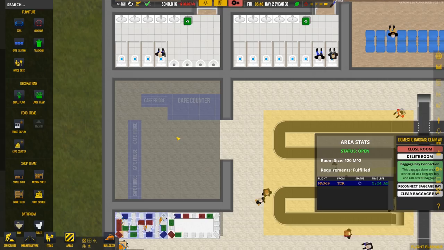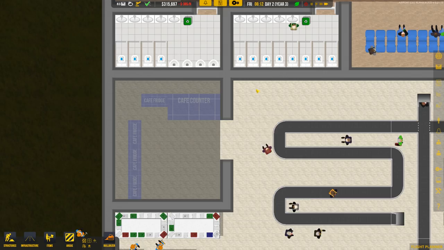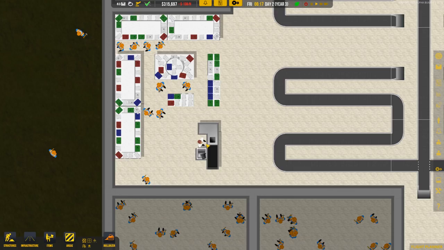Let's speed up time just so we can get these guys in there and then we can sign that contract. And that should please the people that are waiting on their luggage. That should really be all that we need in terms of... We're still building this. There is a worker there though, so that's excellent.